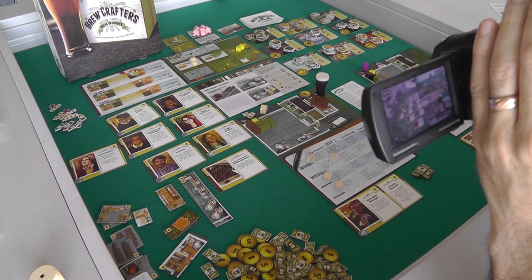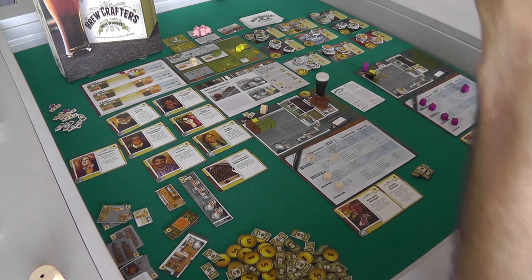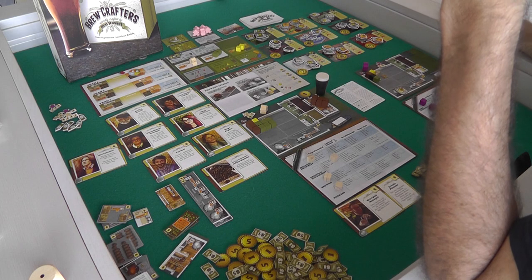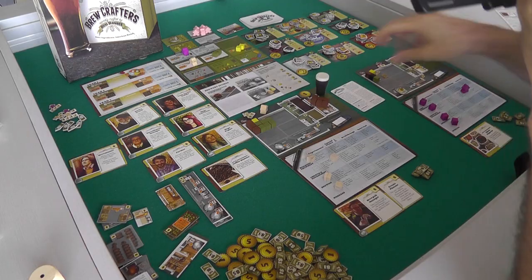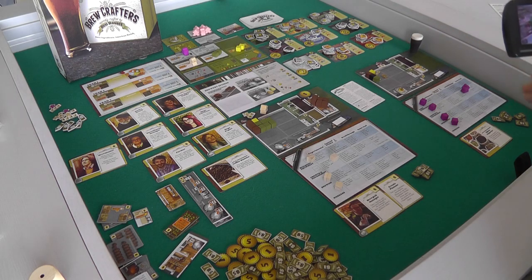So does Jen, for the first time, want to hire a skilled worker because I've left it open? Or does she want to take the $3 that have built up here and get first player? I think she wants that even more. So she's going to grab all this money, and she is now the first player. Okay, so there we go.